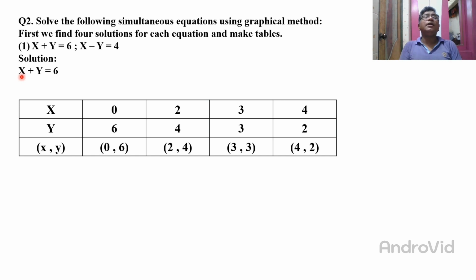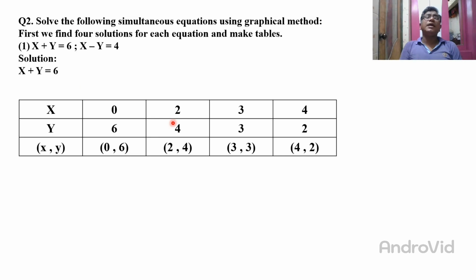So here I take the values of x by my mind. First I take the value of x as 0. So see, 6 minus 0, what remains? Because I have taken the x value 0. When that 0 goes across to the other side, it becomes minus. So 6 minus 0, what remains? 6. So the y value is 6.